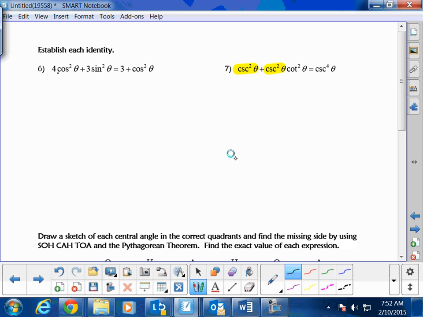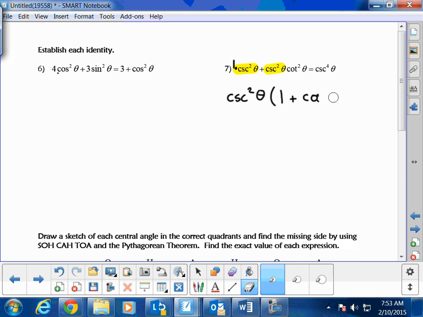Now, what I saw is this. If I factor out this cosecant, I'll have cosecant squared theta, and I'm going to be left in this place. So 1. Now, the 1 comes from here because remember, this is really times 1. So when you pull that out, you're just left with that 1. On this side, you're going to be left with cotangent. Oops, not cosine, cotangent. Hold on, let me fix that. You're going to be left with cotangent squared theta, and you'll still be left with cosecant squared theta.